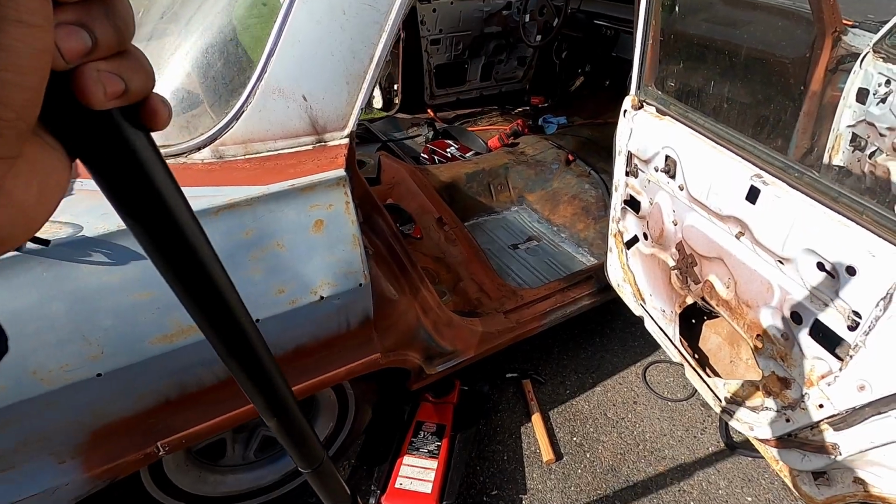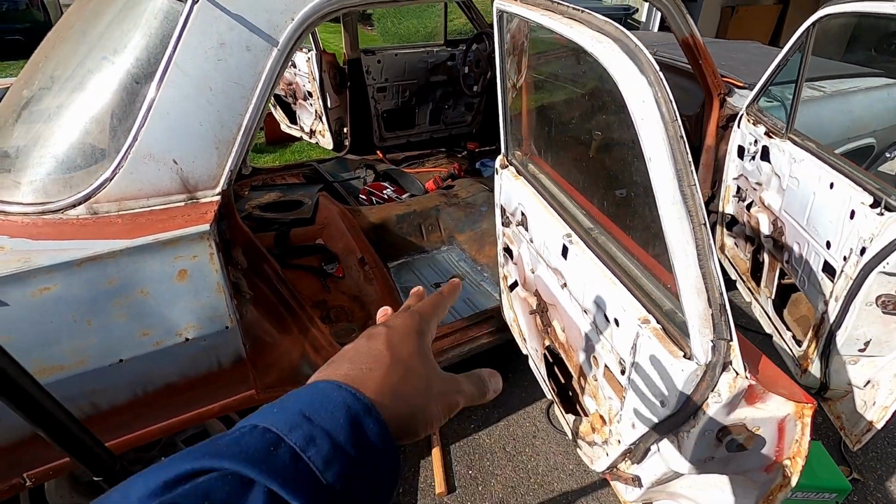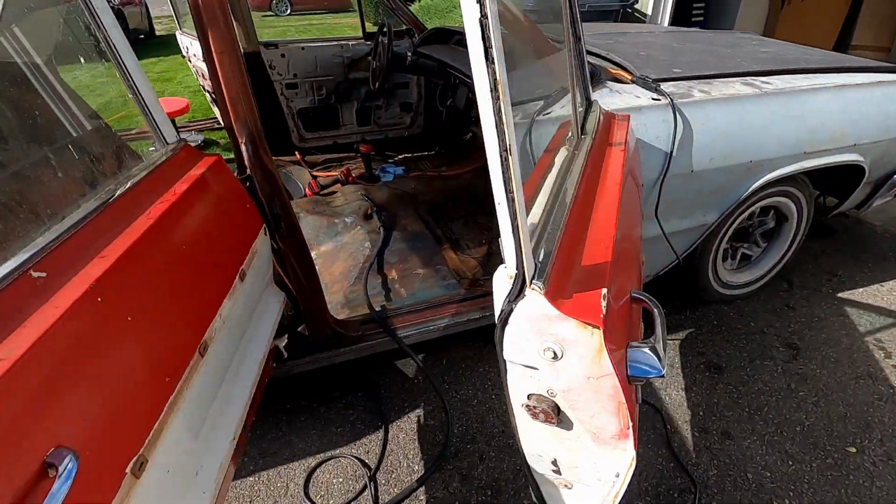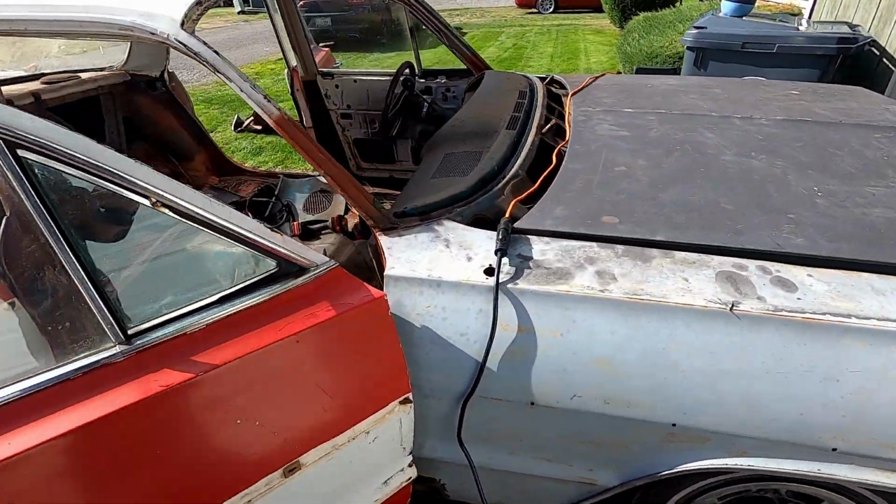Like I said, the jack's not holding it up, so it's all just the welds themselves or the tacks. I'm satisfied so far. Cool.